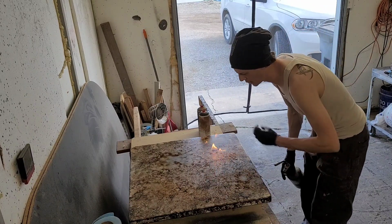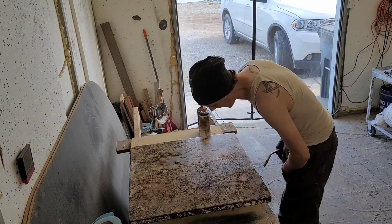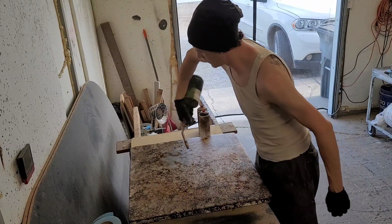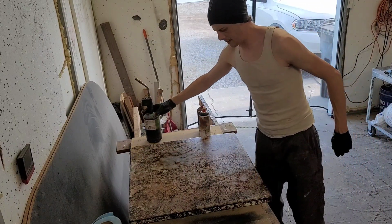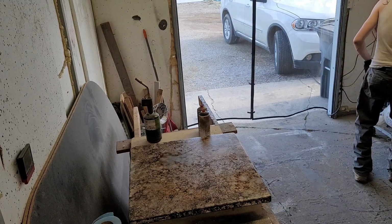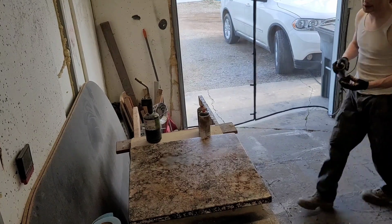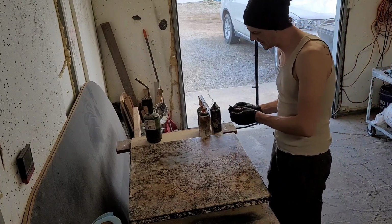Sometimes I want to let it burn because it changes the texture, giving it a cool little different effect than everywhere else. Now the reason I want to get the alcohol off of there is because the marble spray will re-emulsify as soon as alcohol hits it. So we want it to be dry before we add our last layers to it.